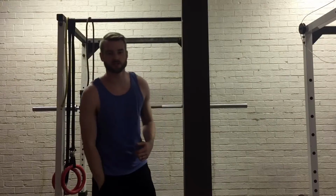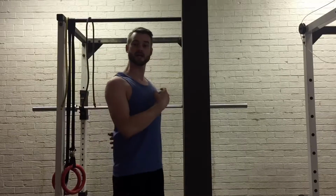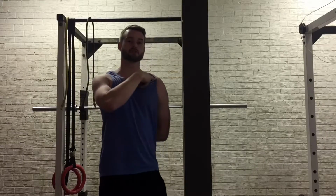All right, the next thing we're going to do, we're going to take our lacrosse ball, put our hand behind our back, just like this, like you're getting arrested. Nobody better be getting arrested though, okay? Put your hands behind your back like you're getting arrested. Put your shoulder down and back in that pocket, okay?